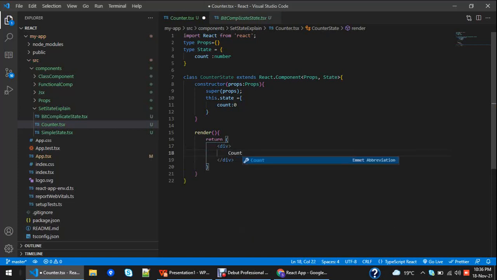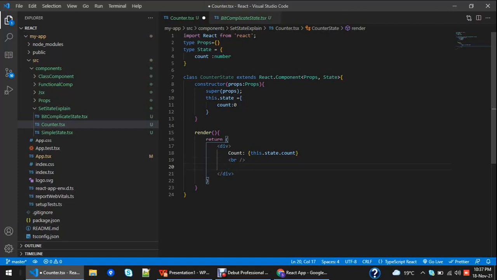Then I want to call this count. I want to keep the count over here, just this.state.count. So this is by default one. Okay, I want to see what default value comes, and next I want to set a line break. I will keep it, guys. Just this one is not acceptable, so be careful, guys, while using the break. In normal JavaScript, if you're using break without a closing tag, it is okay. But in React, if you're not closing it, it is going to throw an error. Okay, be careful with the break closing.